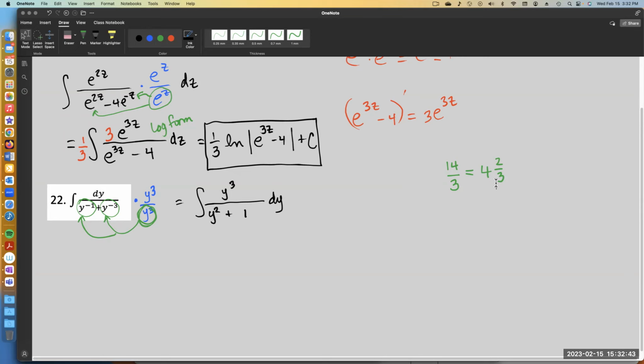Is everybody comfortable with that? Everyone remember, we divide the 3 into 14, and the first thing we get is the quotient. That's the 4 up there, the quotient, and then we subtract. And once this number is less than that number, this is the remainder, and it goes over the divisor. Over that number is the divisor. So there's a similar thing happening with rational functions. This integrand has a rational function in it.